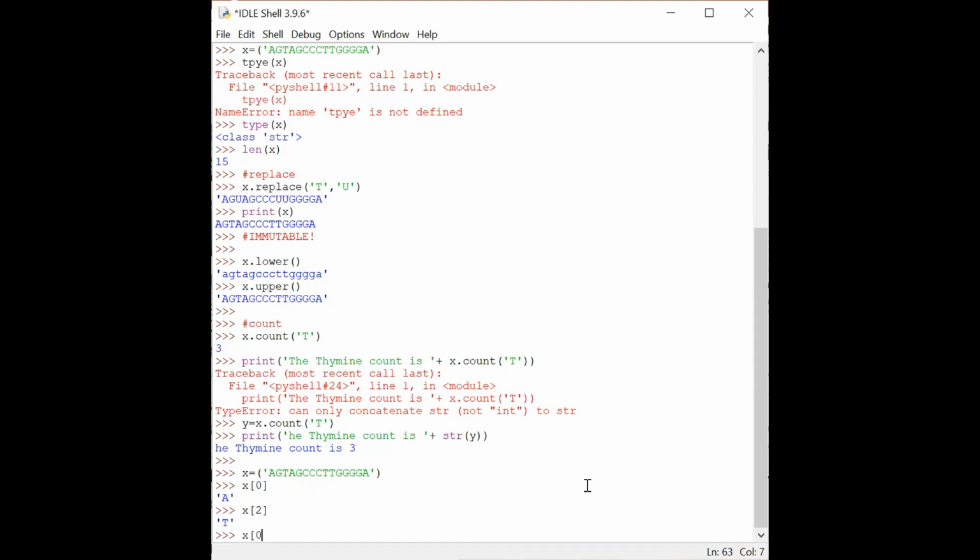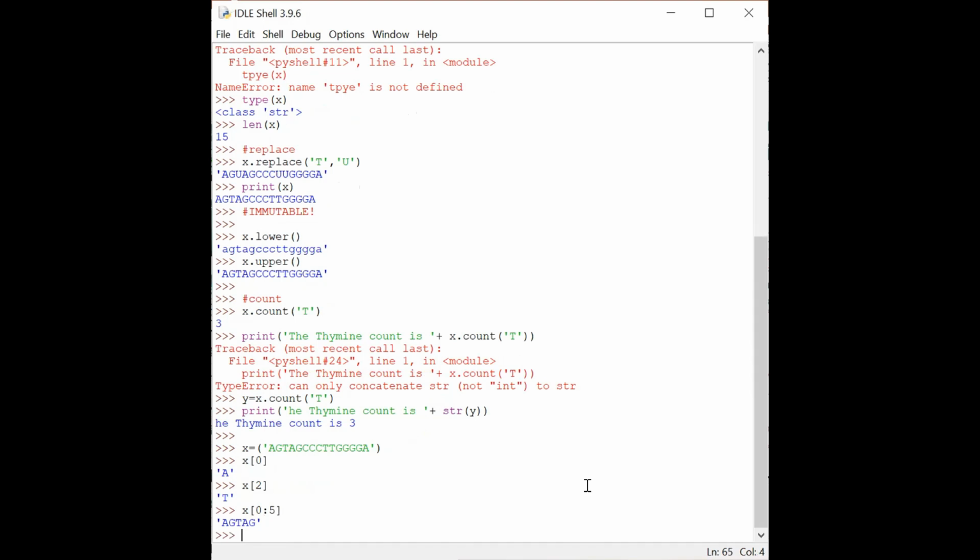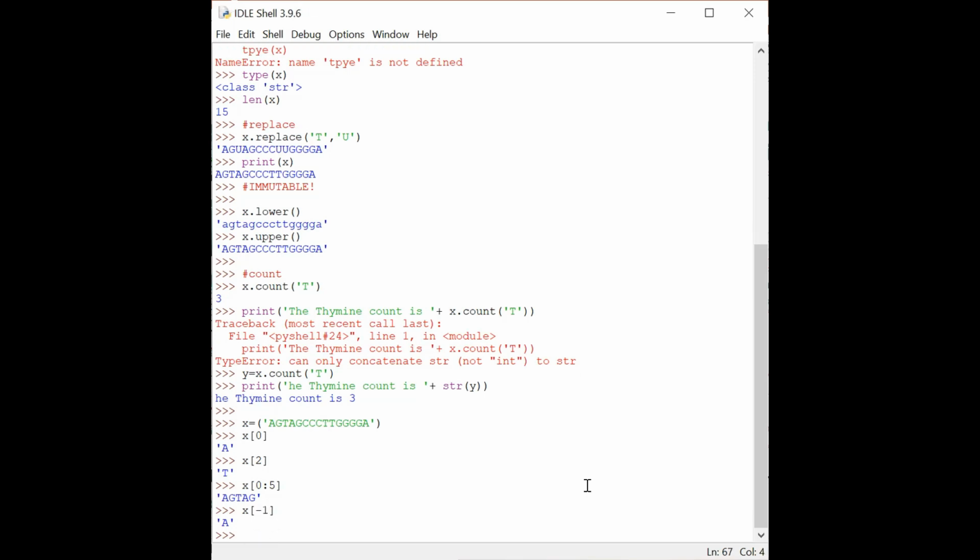I write from 0 to, the 2 dots means to, 5, okay? And then it will give me the first 5 nucleotides, all right? If I want to know the last nucleotide, I will write -1. Okay, it will give me the last nucleotide, which is also A.